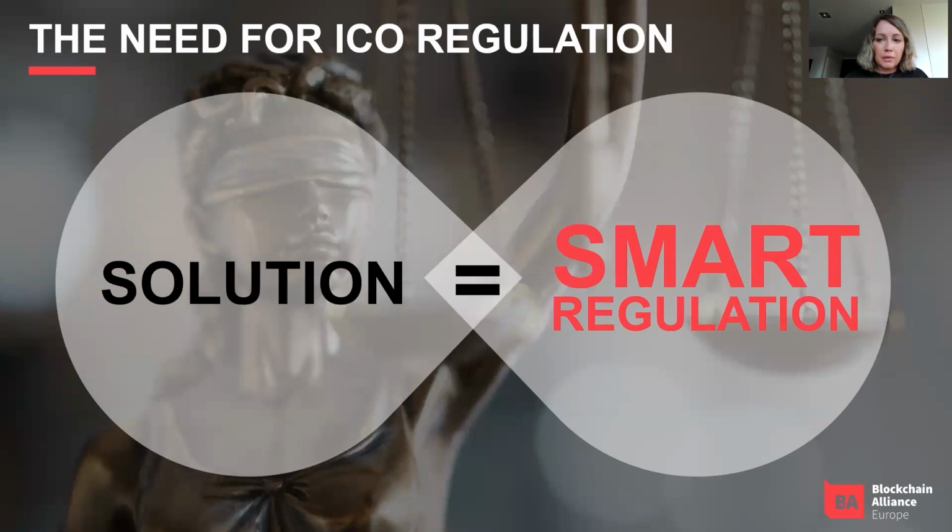It is sometimes used as a buzzword, but it has a really simple definition. Smart regulation is a regulation that does not interfere with the technology itself, that regulates the consequences, but still leaves the blockchain technology to grow, expand, and it leaves the way open to innovation.